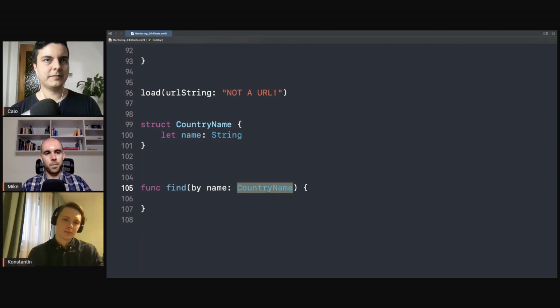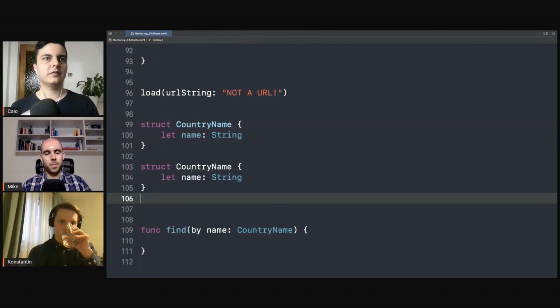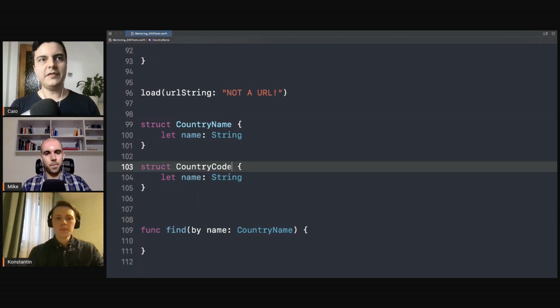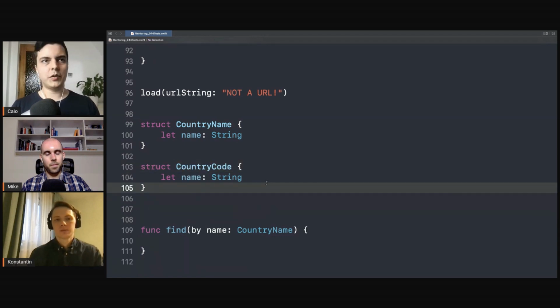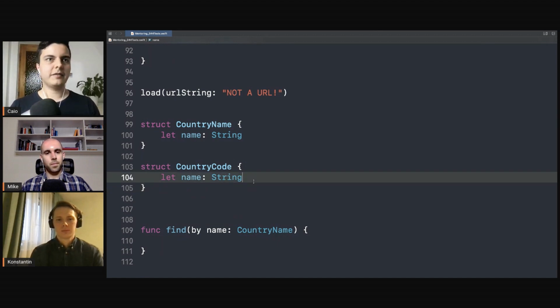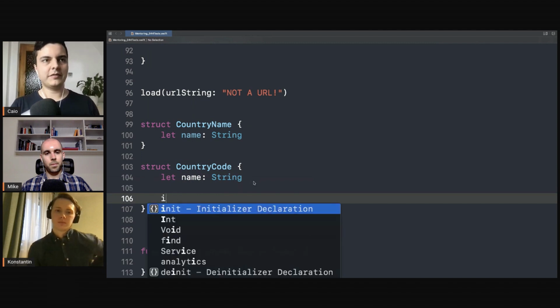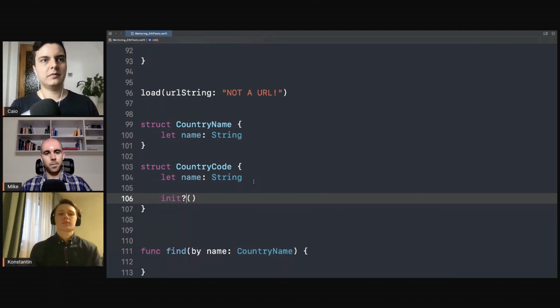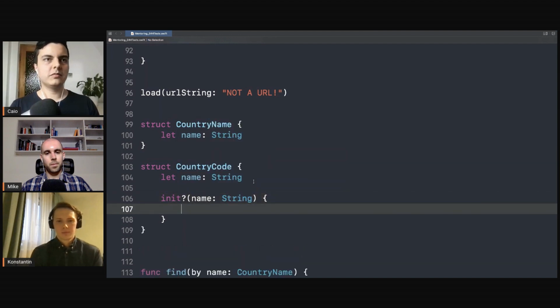Yes, that would be a mistake. The same thing, you can create a CountryCode struct. And if there's anything to validate that this is a valid country code, for example, the ISO standard says it's 2 characters, you can have a failable initializer, for example. If there's any rule regarding what is a country code, it can be done here.